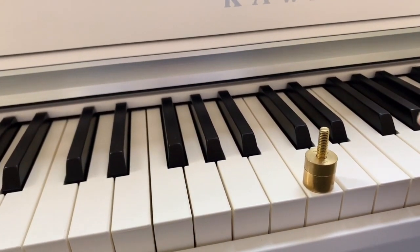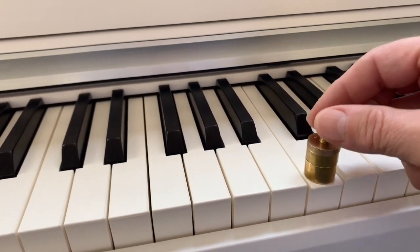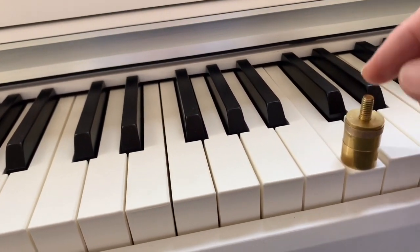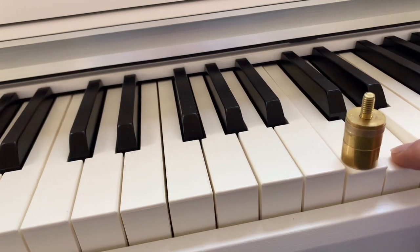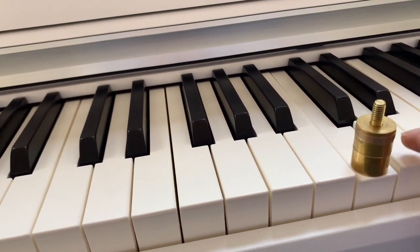Here's a mid-range Kawai digital piano, and if we put, this is 48 grams, it's not going down clearly. So I'm going to add an extra 8 grams, that's 56 grams. And it's just sort of moving some of the way down. And adding another 4 grams, so that's up to 60 grams. It's trying to get all the way down, but you still need more pressure to get it further down. So it's a strange, different feel altogether. This is a mid-range Kawai, and genuinely digital pianos.